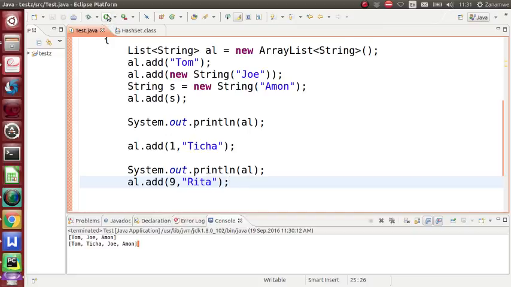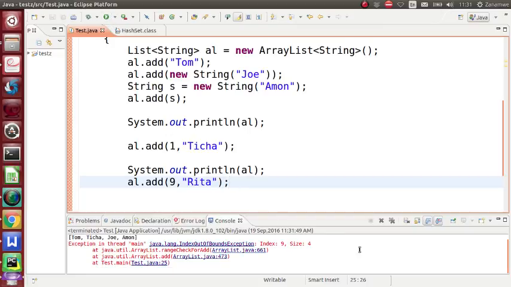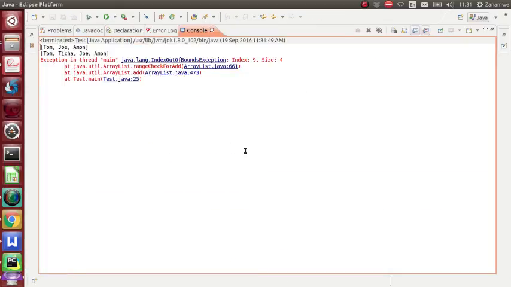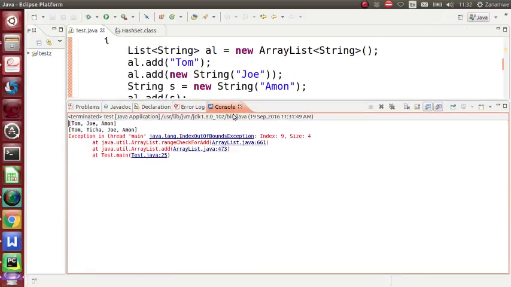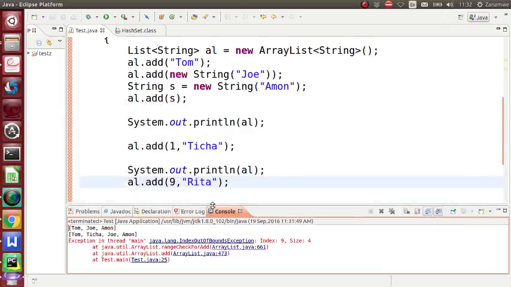You get that common error, the index out of bounds exception, where it's saying index 9, the size is 4. So you can't have index 9. You need to be careful when you are dealing with these arrays.